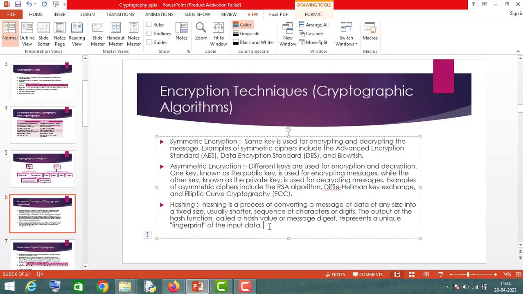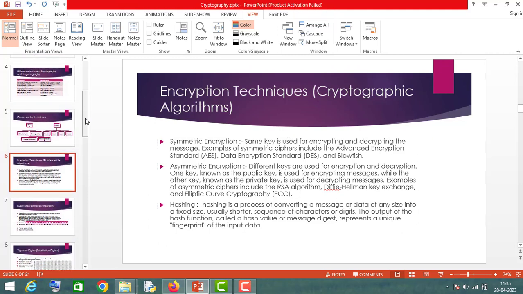When the recipient receives the hash value and the file, he will again generate the hash value of the received file and match it with your sent hash value. If the hash value matches, then it means the file has not been tampered with and it is the original file. So this is how hashing works.